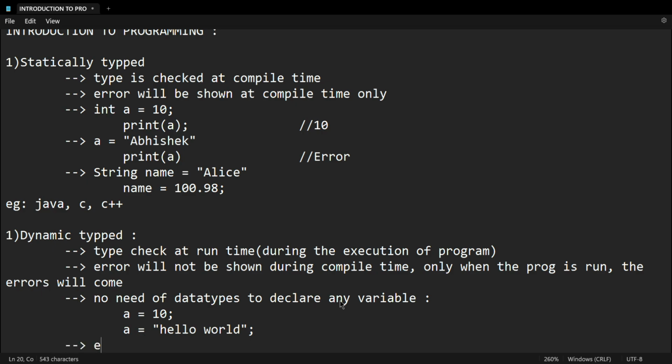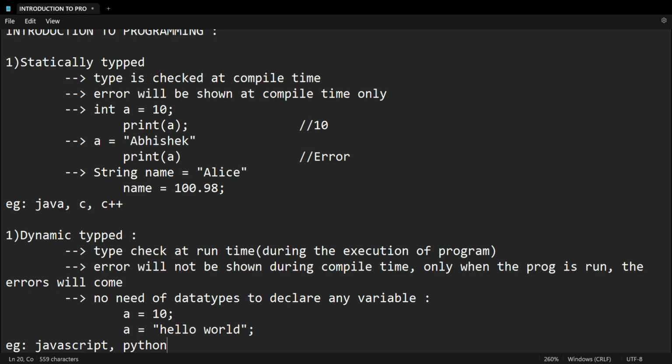So, examples of dynamically typed language we have: JavaScript, Python. Okay, there might be other languages too, but for now I have only the knowledge of JavaScript and Python, so I know only these two are dynamically typed languages. There can be other languages too. I am just giving these two examples. You can search over the internet. Other examples might also occur on the internet.